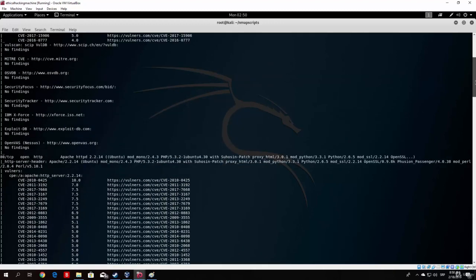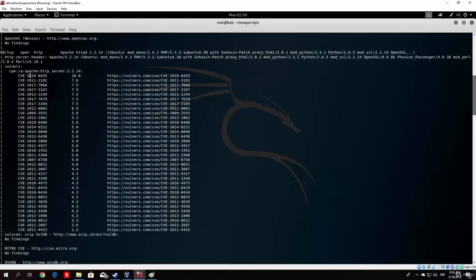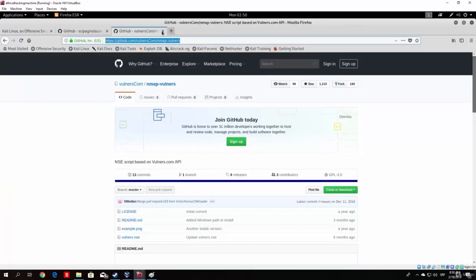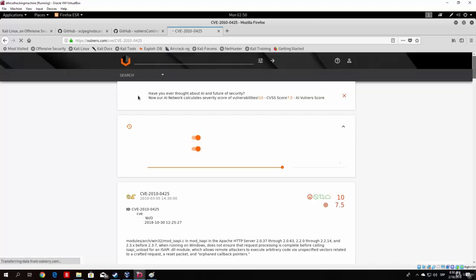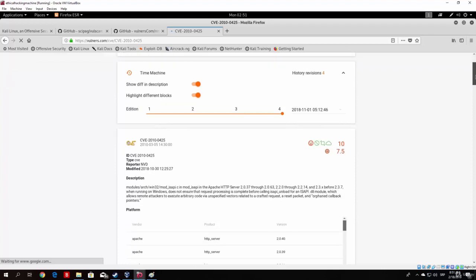Let us see if there is anything else, and we can see also on the SSH port, it found some vulnerabilities, which aren't so highly rated, but they are still there. Also, once you find something like this, you can just copy this link right here, which will lead you to a page on Firefox. You just open a new tab and paste the link from the vulnerability, and it will open up the page where it will describe in greater detail the vulnerability that it discovered.